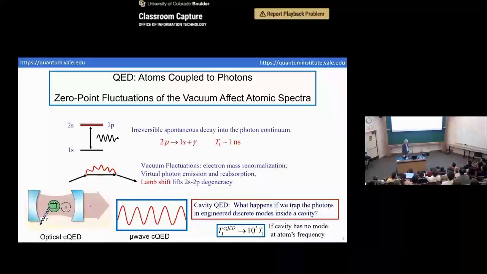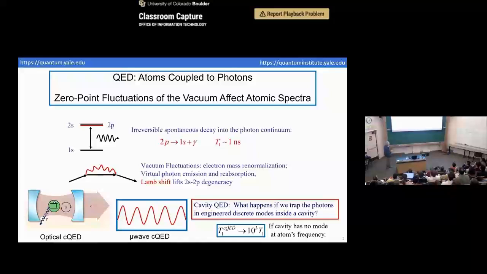All right, so what's quantum electrodynamics all about? It's about the coupling of the quantized electromagnetic field to atoms and electrons. And the vacuum, instead of being empty, is full of zero-point fluctuations of both electric and magnetic fields. Particularly those electric fields have interesting effects. For example, you learn about the stationary states of the hydrogen atom. They're not actually stationary. The 2p state can fall down to the 1s state because it's being jostled by the vacuum fluctuations of the electric field. And it falls down in about 1.5 nanoseconds, pretty fast.